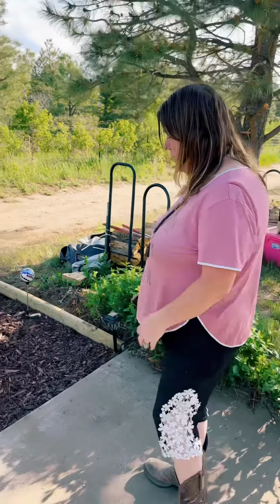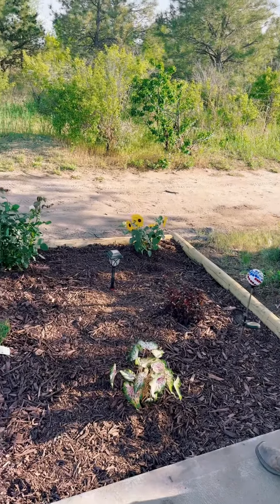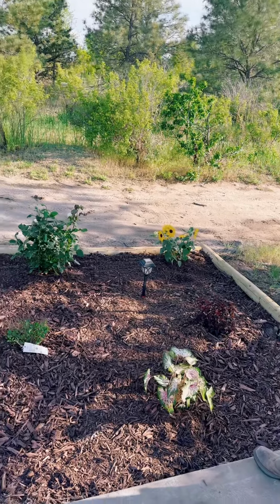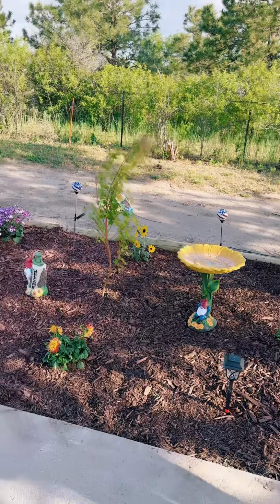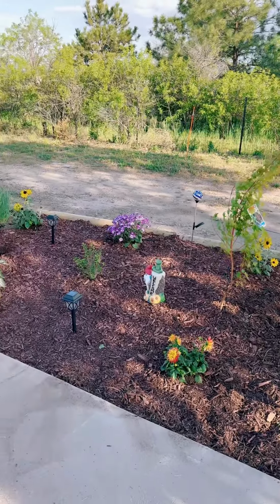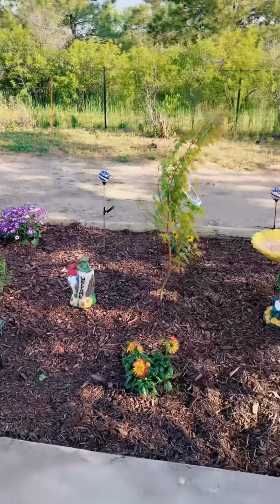So what we planted in this flower bed are some ornamental leaves. We have a couple flowering bushes, which should get about 4 foot tall. We have sunflowers all down the back that should get about 3 feet tall. We have a nice white rose bush. These here are dahlias. We bought a few of those.